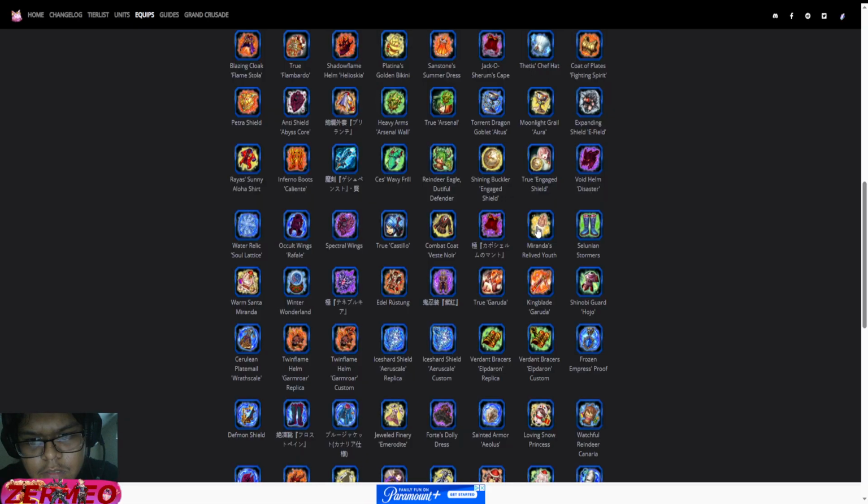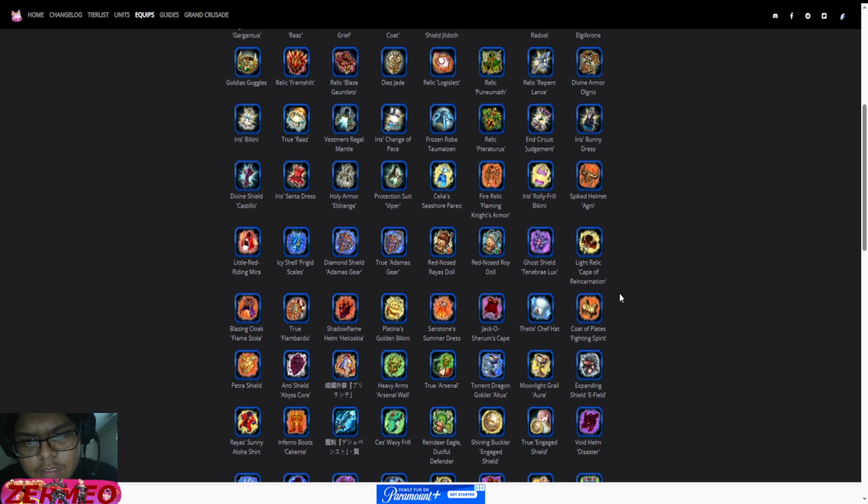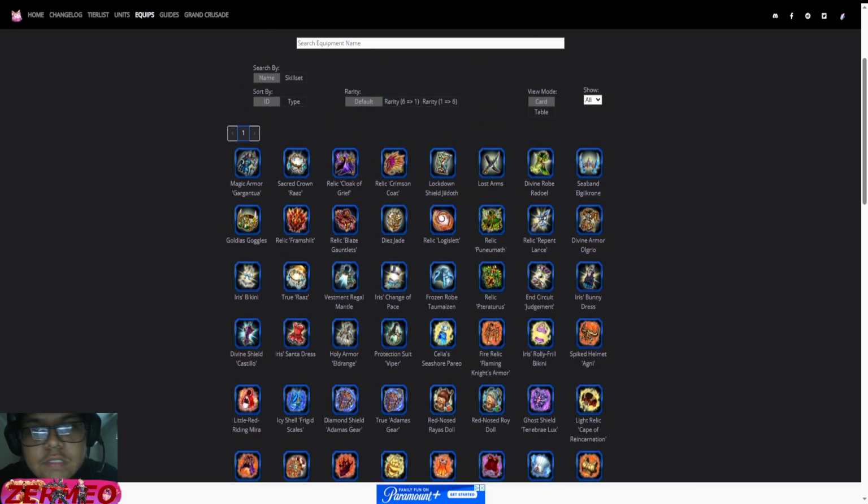Shoot, it is. Miranda's Relieved Youth is summonable only. Shoujo's summonable. Shoot, this is not good. Okay, we'll just go ahead and find some stuff that I know you can get easily, that's generic enough. Okay, so True Flambardo is a good one. Viper, Divine Armor, True Res. Oh no, True Res. Shoot. Radio, Gargantua.